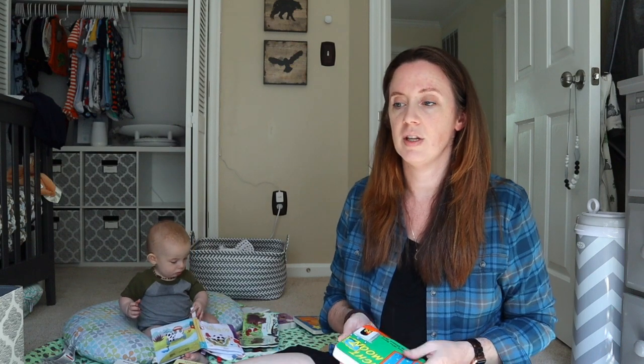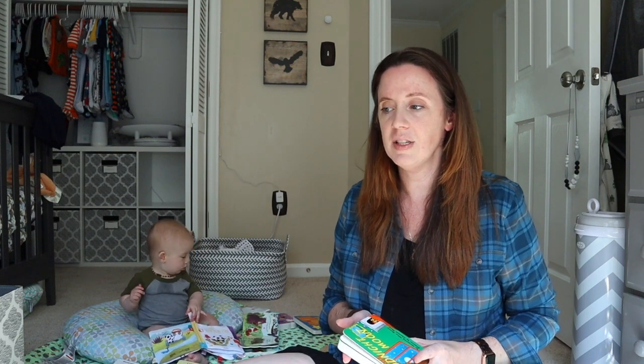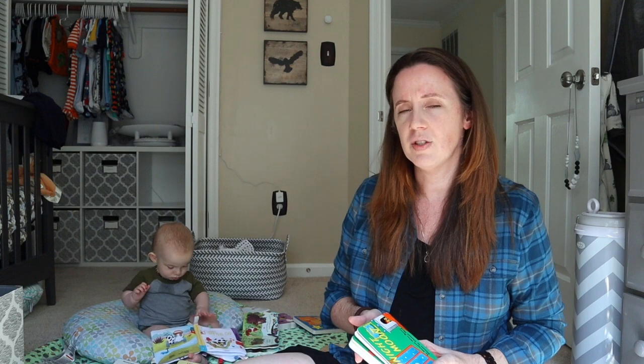So in dividing up the books, I've kind of classified them into books that I read to him during the day and books that I read to him at night. So we started reading to Paul, I want to say he was like 3 months old. Yeah, I think it was around 3 months. We started a night routine. So at like, I think 7 o'clock, we'd come upstairs, we'd play with him on the floor, he'd get in his jammies, and then before we fed him to sleep, we'd start reading him books.